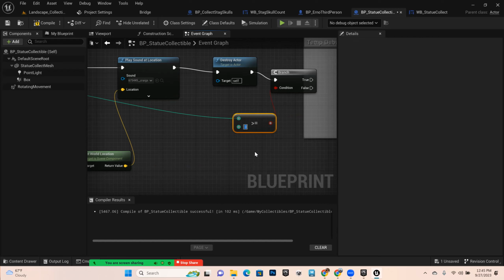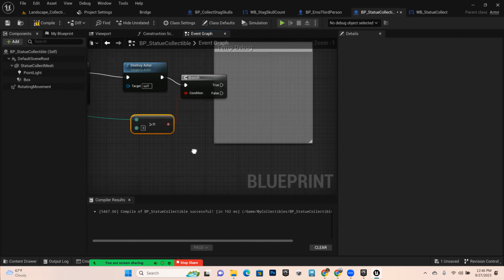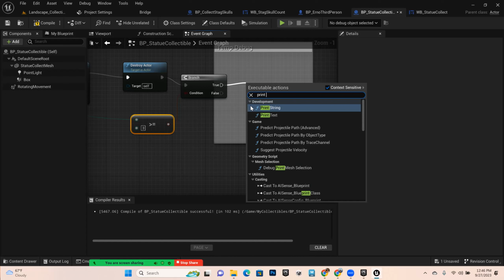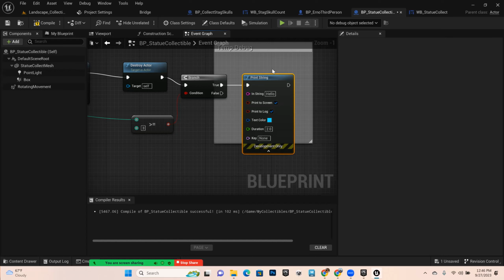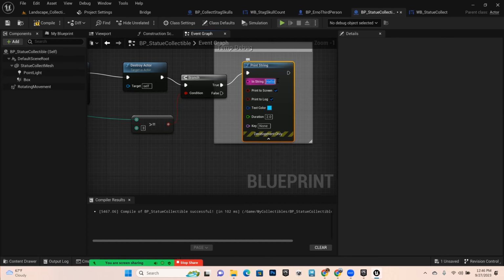So if I get 3 of them, then that's going to be true for the branch. And I'll just do a print string for now. And we'll just say open door.